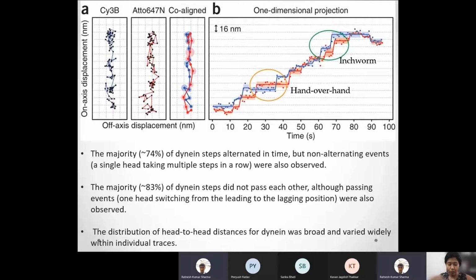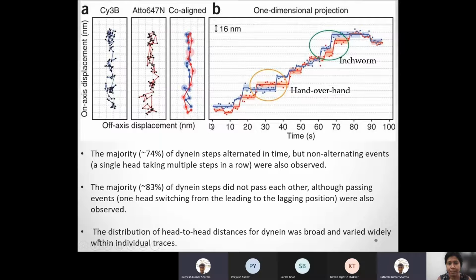So if you lay microtubules over the glass surface and then you add the dyneins, you'll be able to see dyneins walking on those microtubules. And if you now look at individual positions with time, this is the trace of the blue arm, and this is the trace of the red arm. So you see the 2 arms can be together, one arm can be behind the other, then this arm can be in front, both the arms can walk together. So dynein, unlike kinesin, does not have a very regular movement, and that is also depicted here.